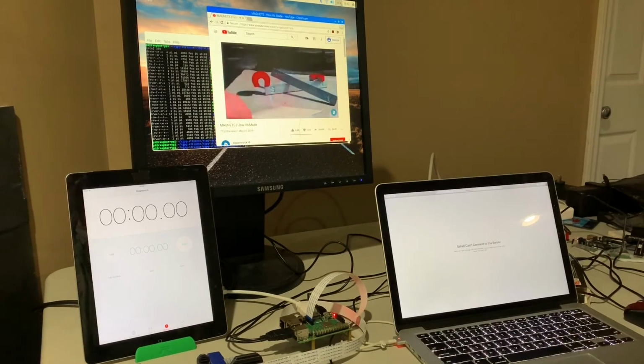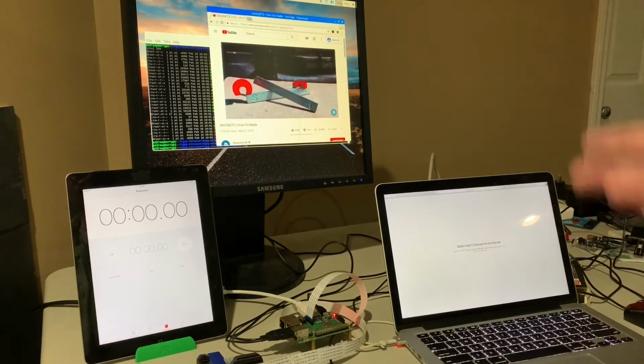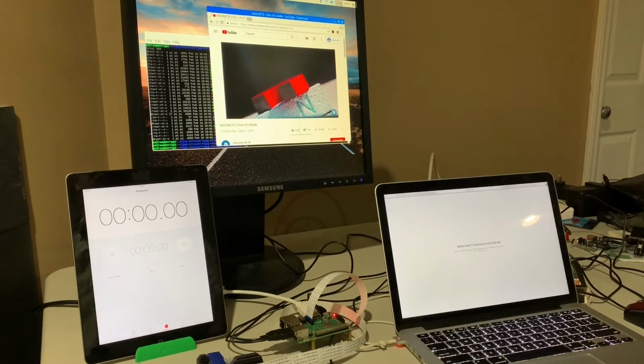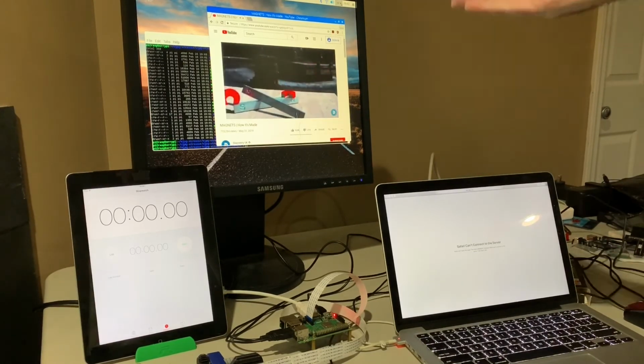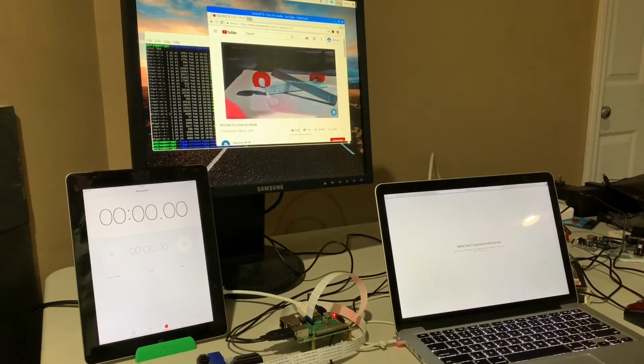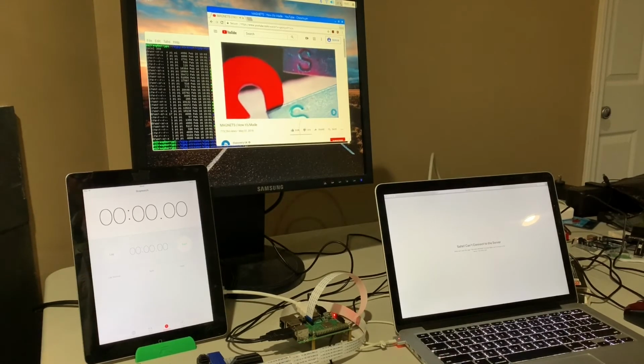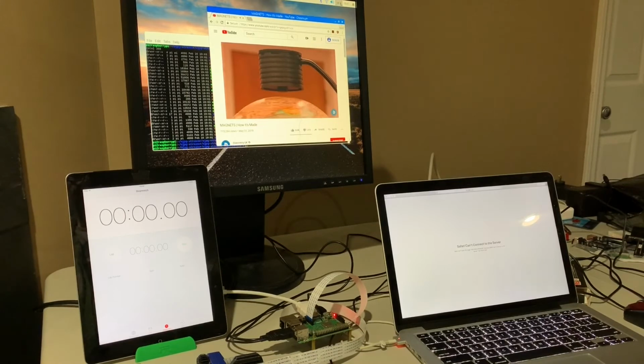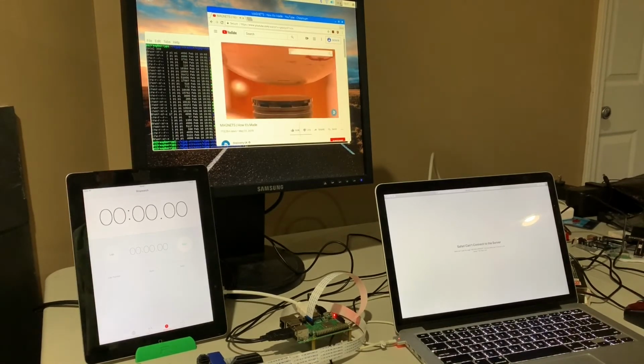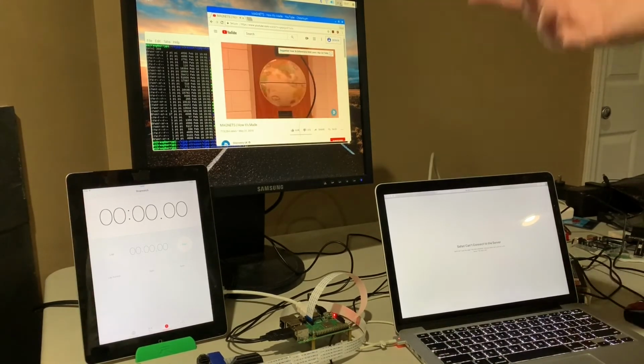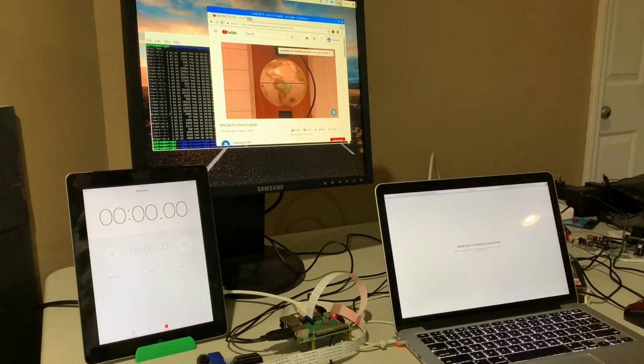I don't have a speaker hooked up, so you can't hear anything, but I just picked the first video that was on the YouTube homepage, and there it is. It's streaming fine. It's keeping up. It's halfway decent video quality, right? Sure, it buffered for a while and it was behind, but it's able to play at the normal speed, which was not happening at all.